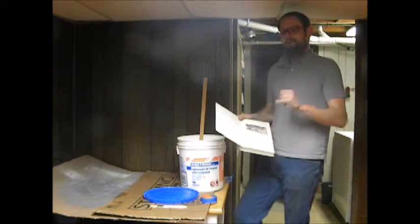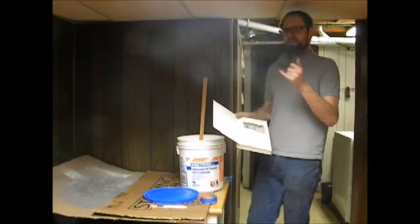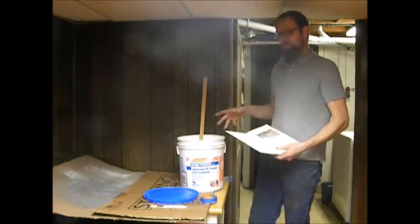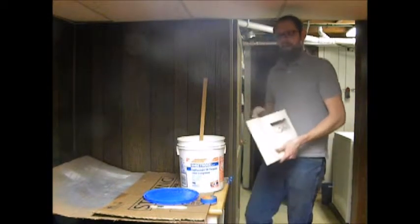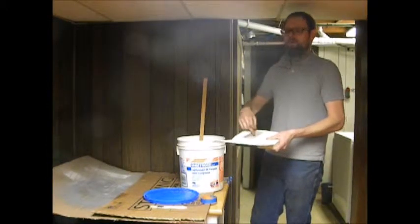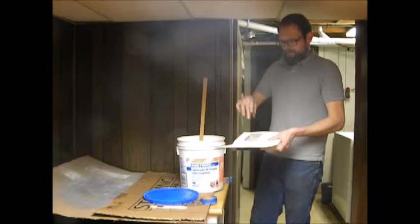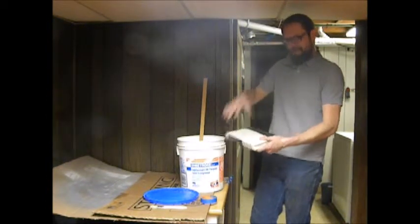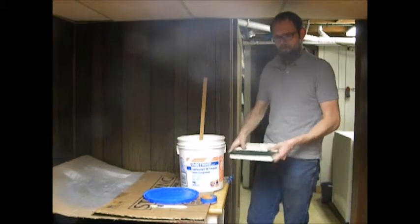Now I have tried doing the gluing first and then cutting it, and that just doesn't work. I've always found that the gluing has to be done second, because if you try to glue it first, when you go to cut it out, or if you use any tools, you'll force a little bit of dust under the edges here, and then it'll raise the center part of the book and it won't close all the way.